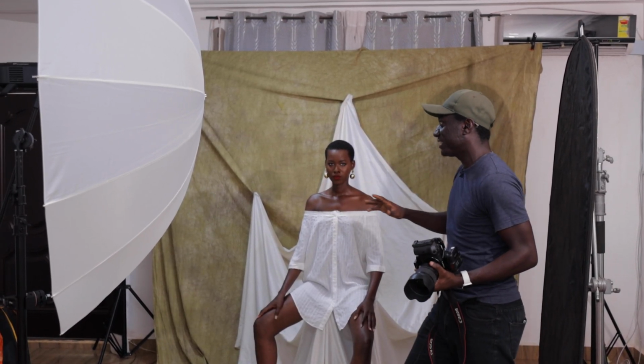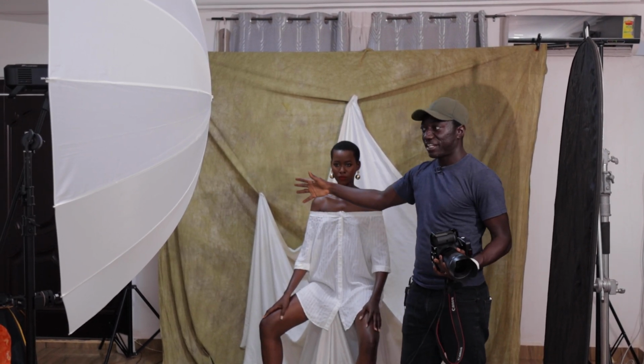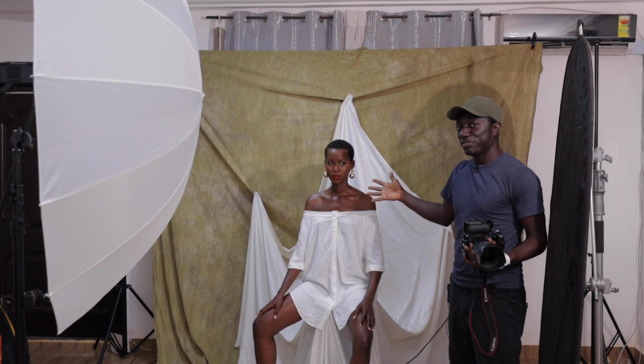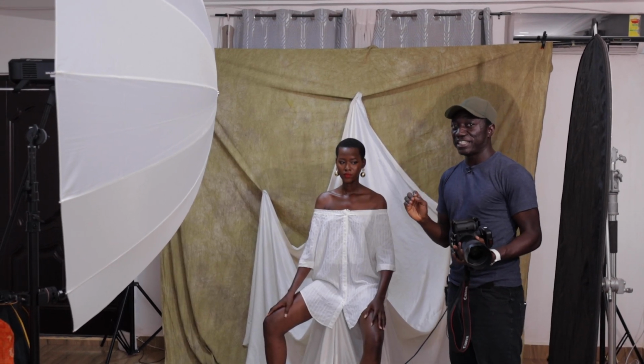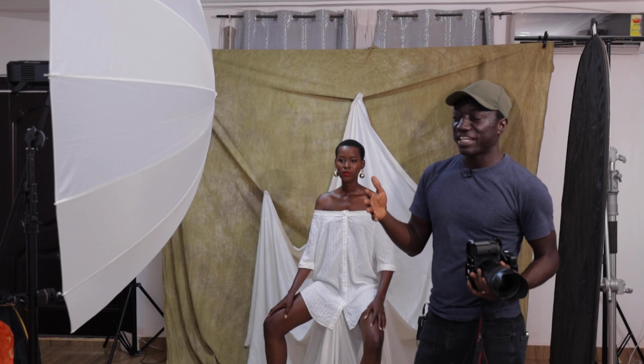So what's going to happen is, because this is where the light is coming from, we're going to have a lot of light over here, and then that spill that would have come all the way here and come back to open up the shadows is not going to be present anymore. So we are rather going to have some form of shadows in there, even though it's not going to be as deep and dark as if it was a harsh direct light.